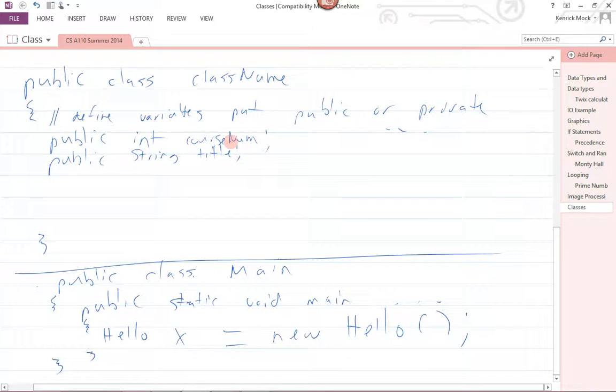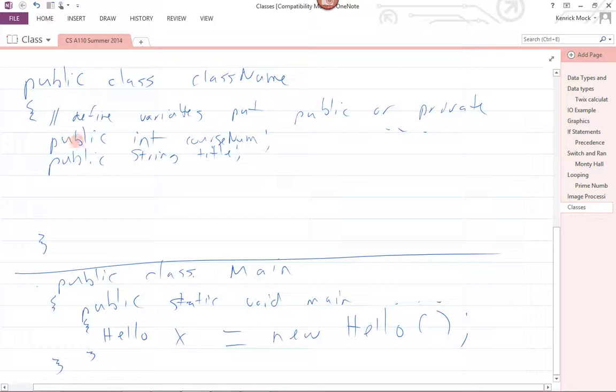Whatever variables you might need that correspond to fields relevant to the class, you would normally define up here. And these variables exist inside the class, so anywhere inside these curly braces, I can use these variables.